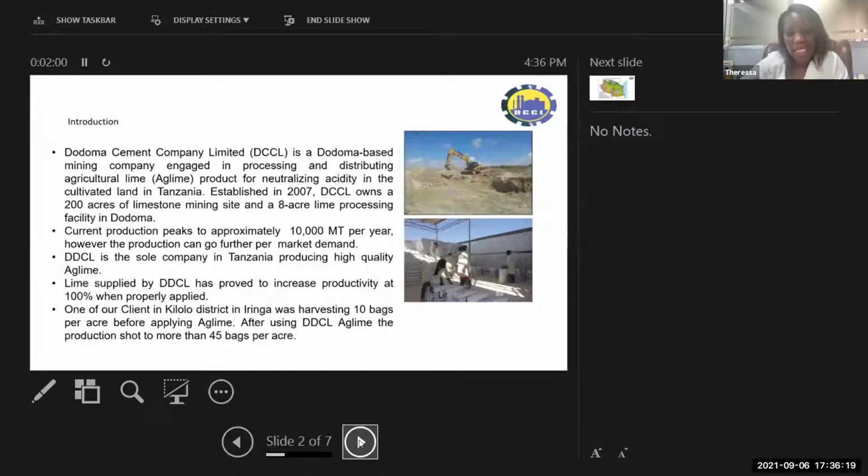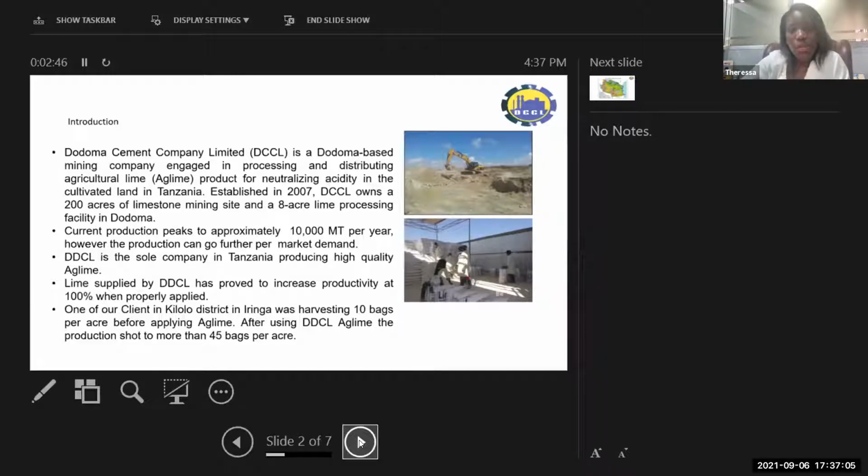I love that the first speaker said something about gypsum. I just want to give a little understanding that our company also produces gypsum. So in our company, we sell two basic products. Number one is agricultural lime, which is able to cure or amend soil acidity where applicable, and we also sell gypsum in case of alkaline soil, because we all know that soil health is either alkaline or acidic. So when it's acidic, my company will give you agricultural lime, and when it's alkaline, my company will give you gypsum for agriculture.